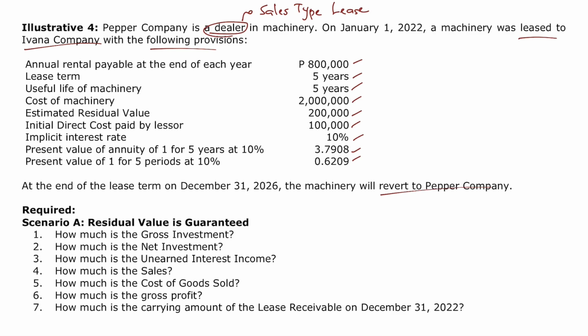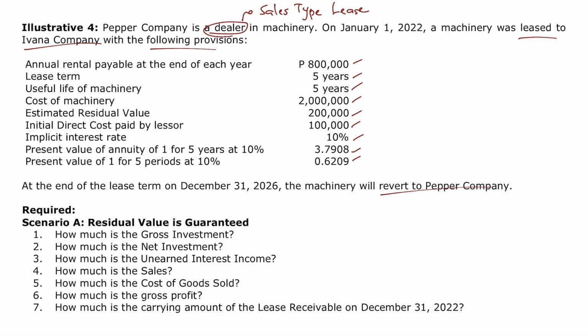So, M and S tayo dito. Ibig sabihin, kung M at S tayo dito, alright, we can add or we can consider the residual value. Okay? So, scenario A, residual value is guaranteed. Actually, saan lang yan magmamatter? Magmamatter lang yan sa 4, 5, 6. Sir, what do you mean by that? Because for 1, 2, and 3, whether residual value is guaranteed or unguaranteed, kinoconsider pa rin natin yun. Maliwanag ba? Pero sa 4, 5, 6, kapag unguaranteed na yung residual value, syempre, right, kailangan mo nang i-deduct yung present value nun.